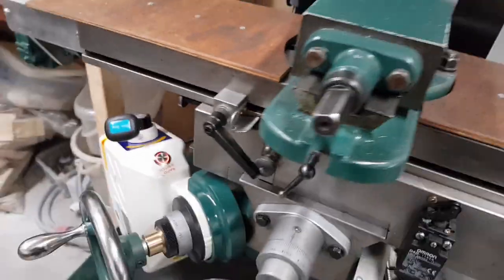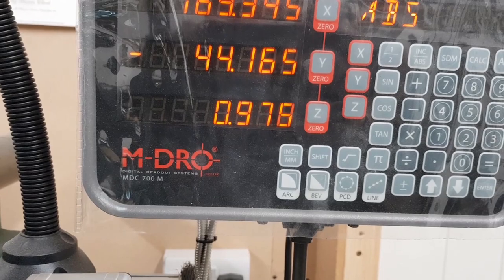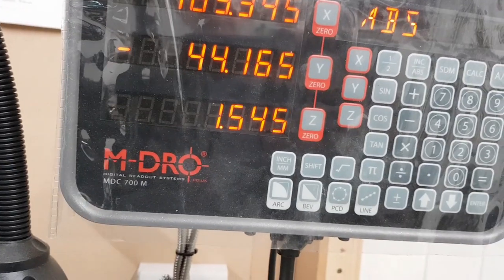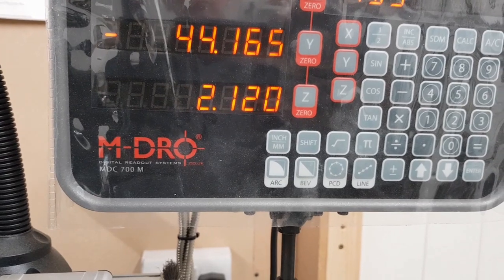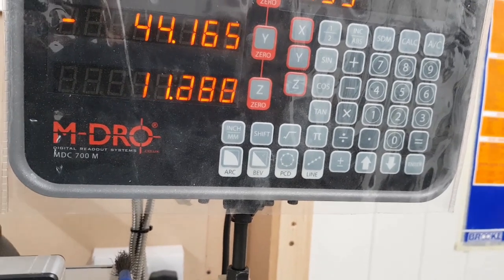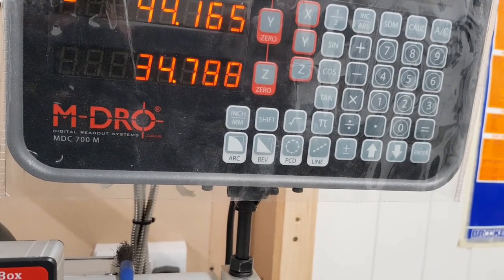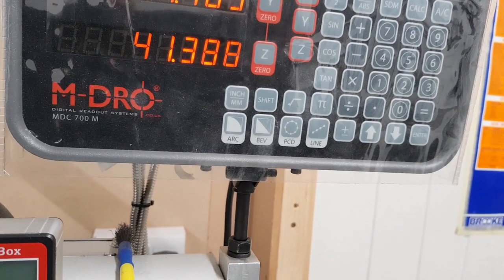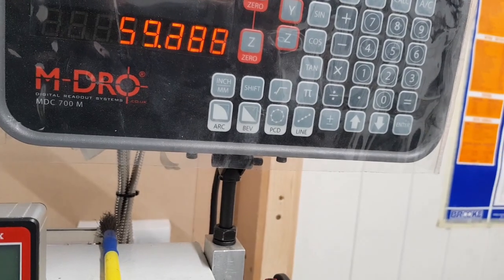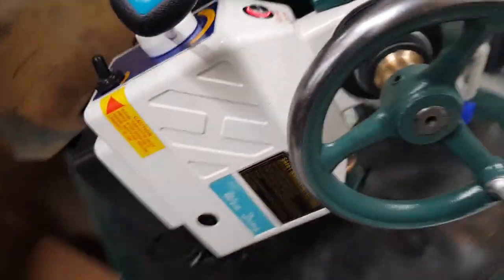In fact, let's turn on. Turn on, what are we on? We're on Z, aren't we? Zero it. That's what it's doing in millimetres. And you can go from that to. That's maximum, which is what? Yeah. And then you've got your overdrive. Yeah, so it's quite good.